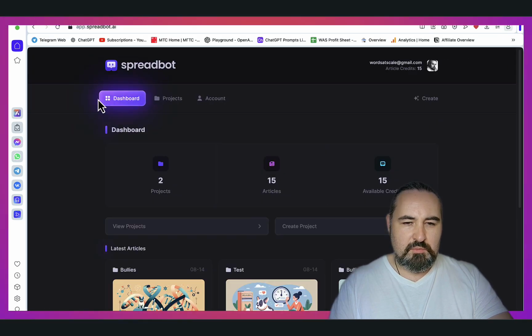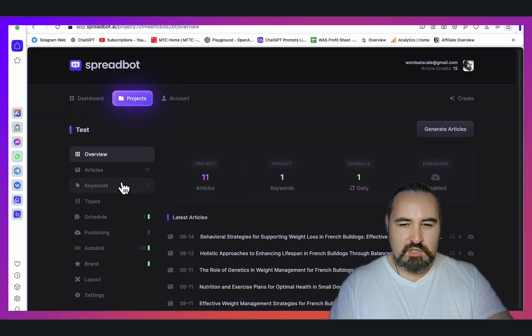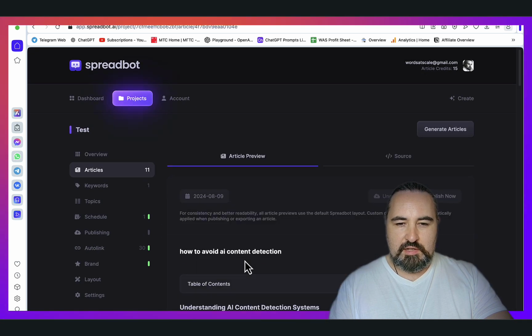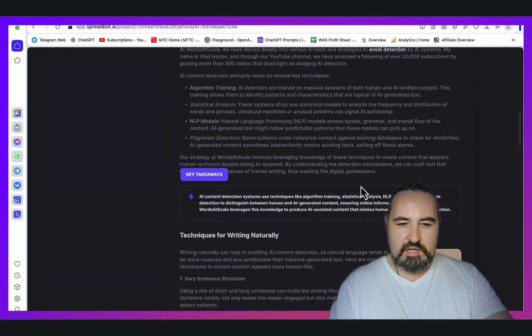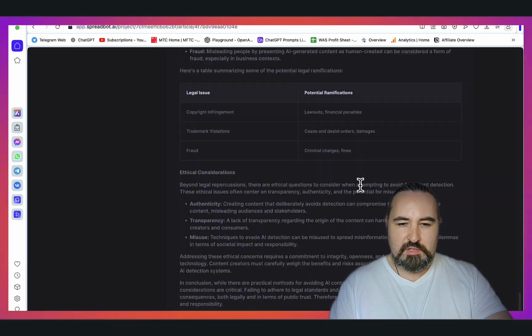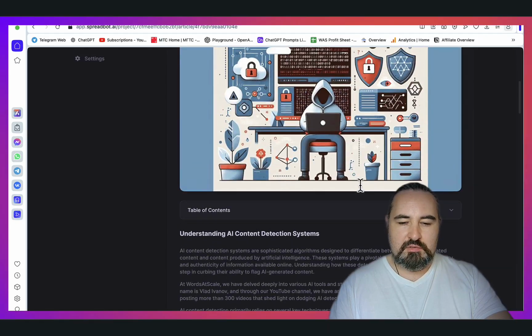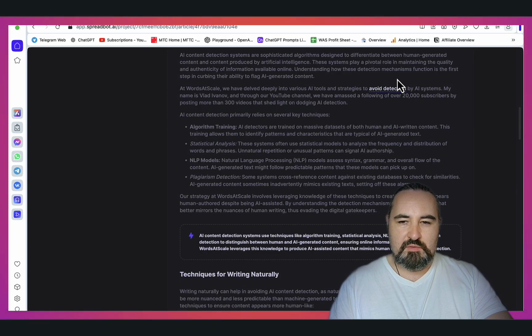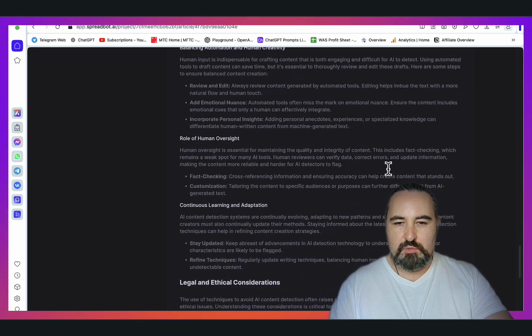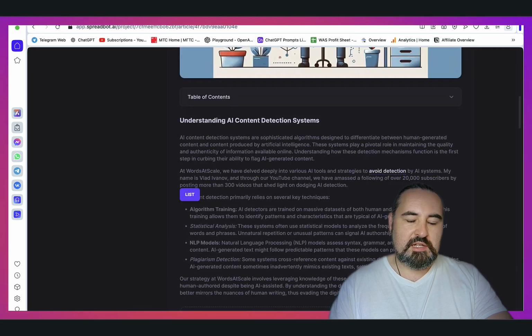Okay, let's see some of the other ones, because the other niche that I tried was the AI detection niche, which I know very well. So like this one, for example, how to avoid AI detection. Again, a nicely formatted article. And I had trouble connecting to my sitemap, so that's why I only got one link. But that was my bad. I didn't fully understand how to do that.